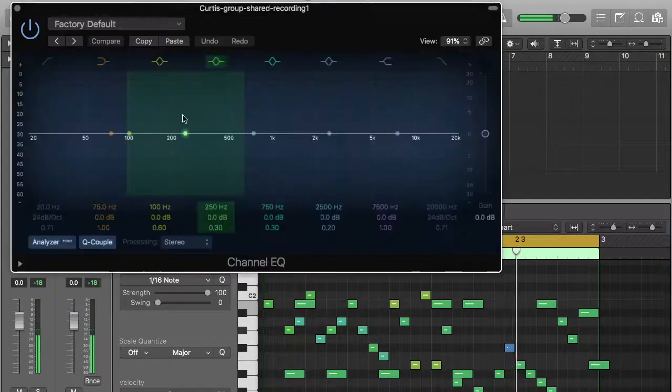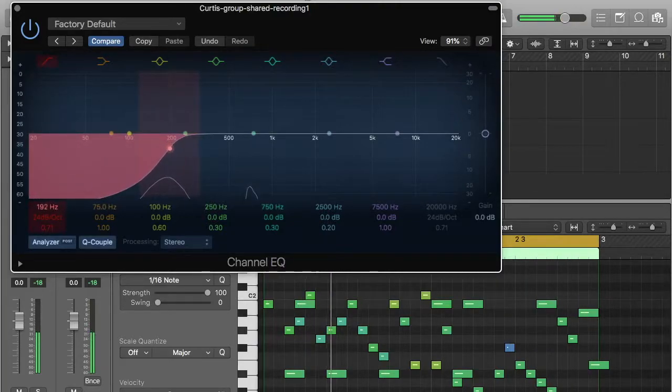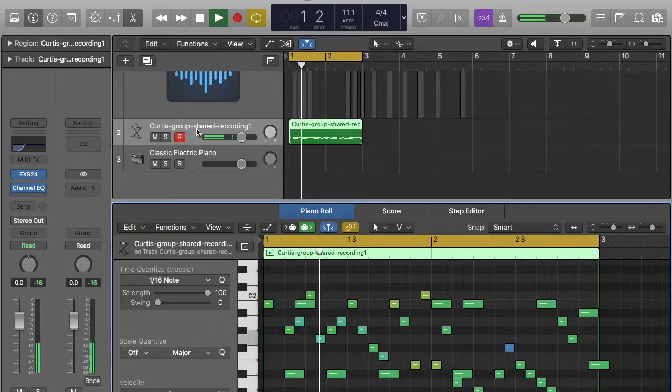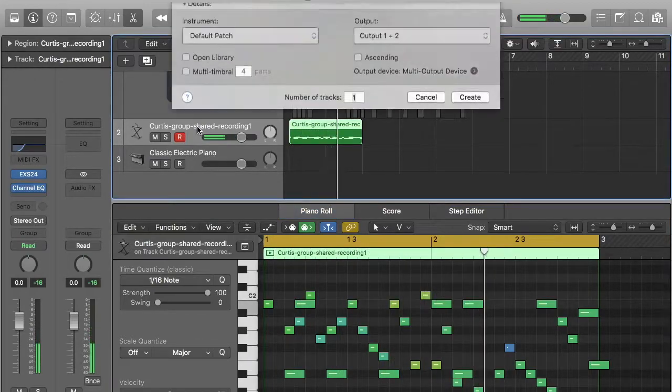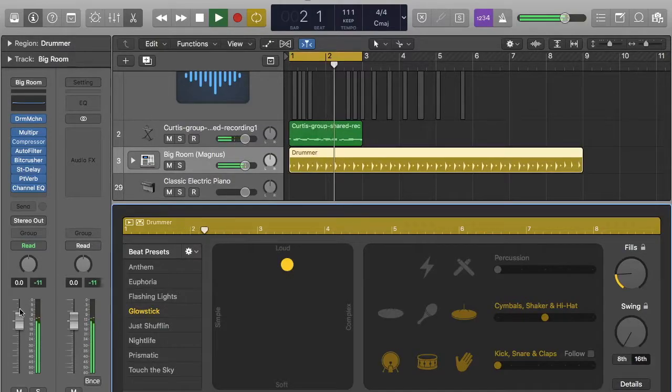I'm going to go up to the EQ section, and I'm going to add a high-pass filter from about 200 Hz. This is to clear up all that low bass end and the sub end to make room for the kick and the bass in your track. Because if I then go ahead and add a drummer track, the kick of the drums is then going to punch through and not be clouded by what we've recorded there.